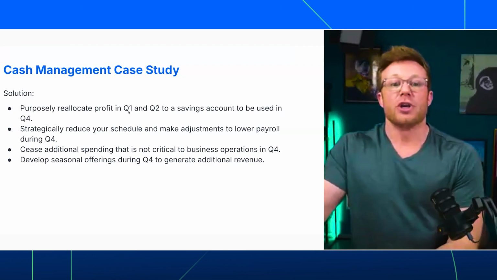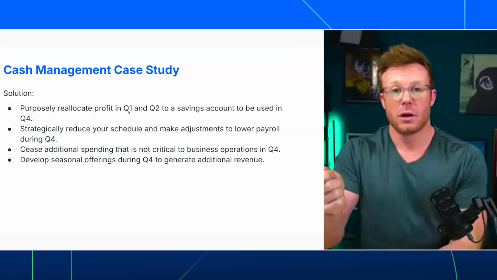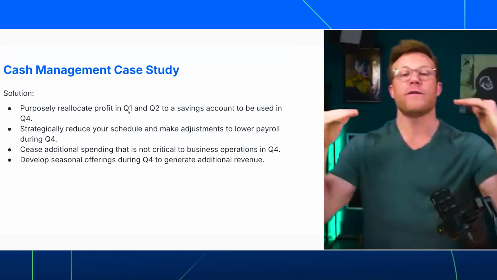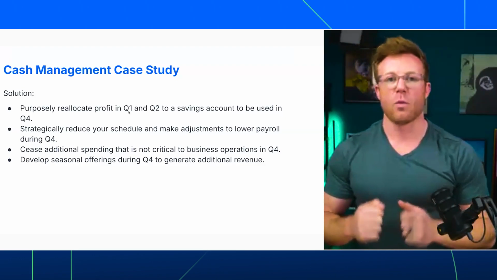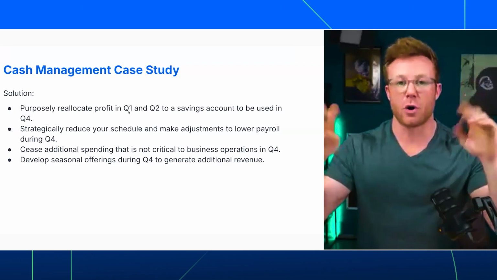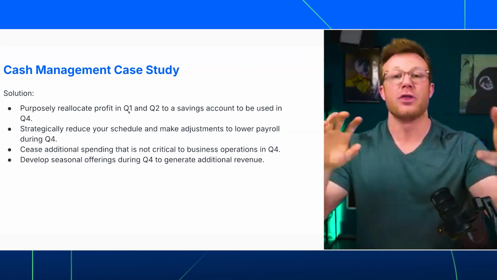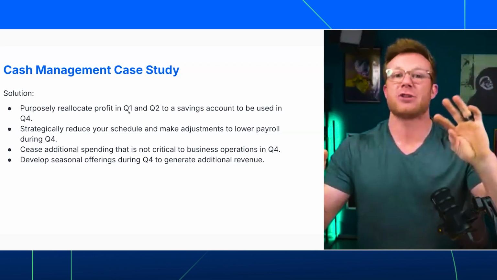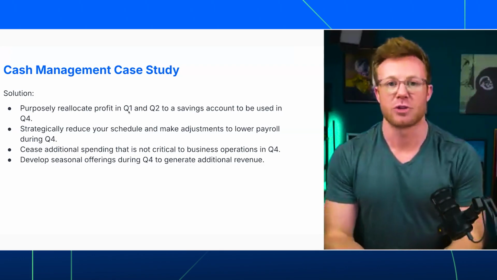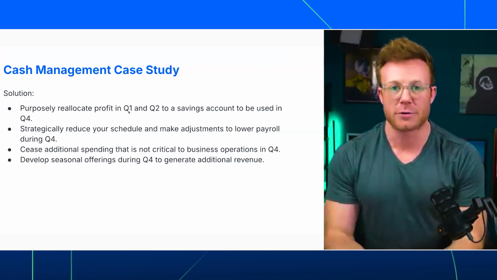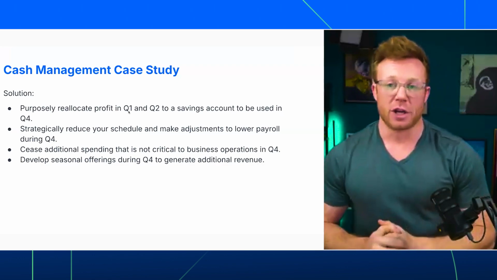All right. You could also strategically reduce your schedule and thus lower your payroll in Q4. If you know Q4 brings in less new revenue, okay? Well, then what can I do to lower it? Because again, what are the only things you are in control of? Your expenses, your payroll, those knobs you're in control of. I'm not saying turning them off or lowering them down is easy. I'm not saying going to 6 of your part-time coaches that chew up $2,000 a month in payroll expense and saying, hey, guys, I'm furloughing you in Q4.